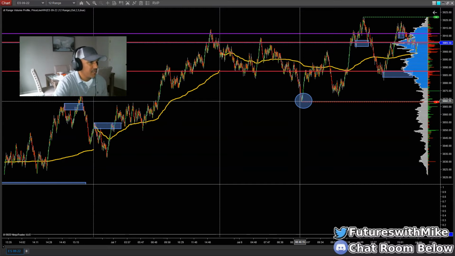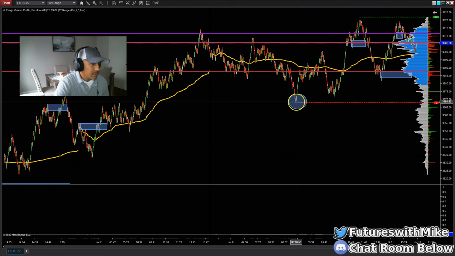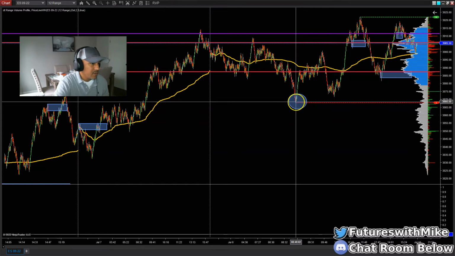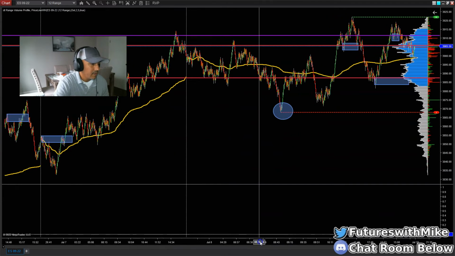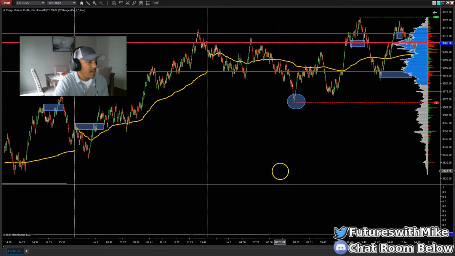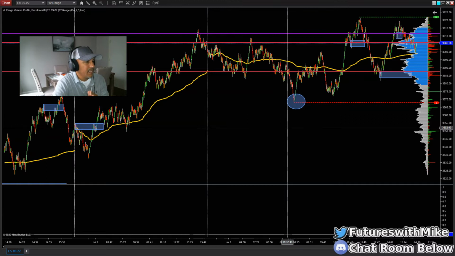lower time frame, a 4 range chart. Okay, especially when I see price close, not making another red candle to the downside, closing lower, and then it turns around and I start to see a green candle start to form to the upside. Okay, that's when I start to switch over and look at my lower time frame, my 4 range chart, to see if there could possibly be a reversal setup that may take place at this area right here.